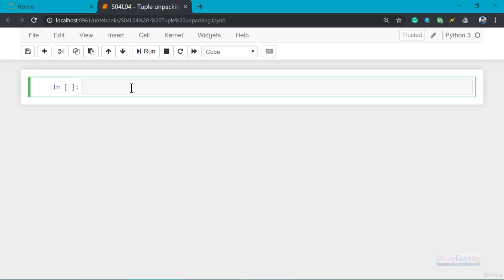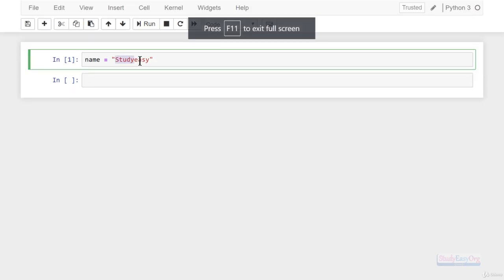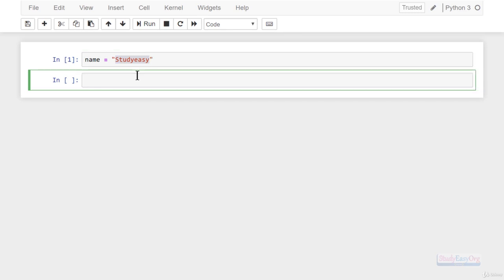So in here, for example, let us create a variable by the name of name and set the name of our brand as Steady Easy. Pretty simple, right? And now, for example, we wish to iterate over a string. It is possible in Python using a for loop, right? And indeed, what is a string? A string is nothing but a character array. It contains an array of characters, right? So it is very simple and easy to iterate over a string.